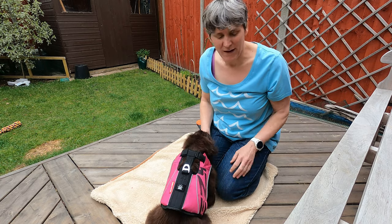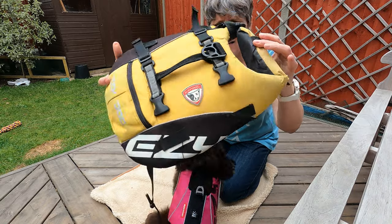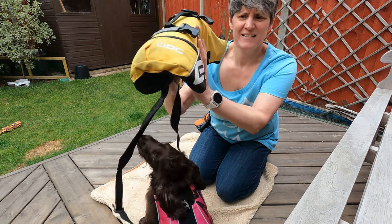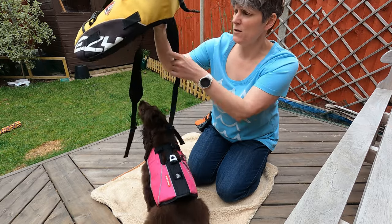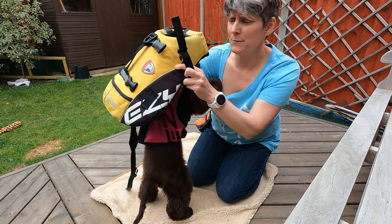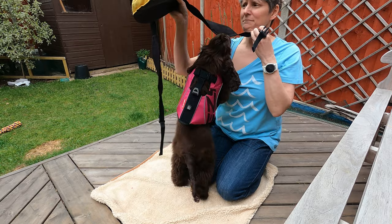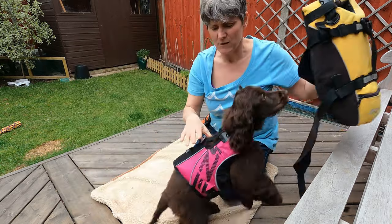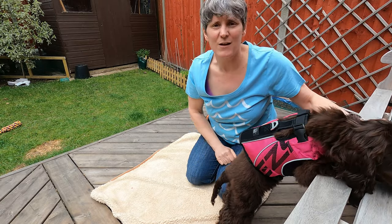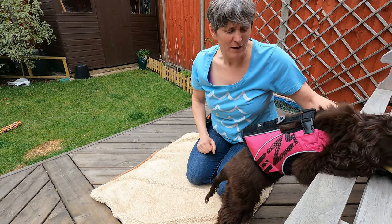This is the second jacket we've had. With our previous dog we had their first rendition, and you can see there's been a vast improvement — because with the old one, you really had to bend to get it to mould around the dog and pass these parts through and do them up. It really was a bit of a hassle. So Easy Dog have come up with a much slimmer next version that's closer to the dog and appears to be quite a lot more comfortable.